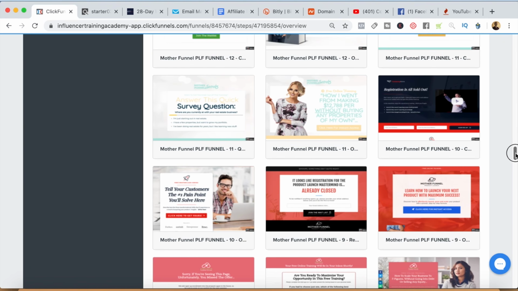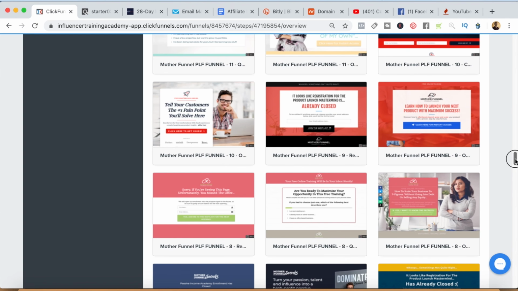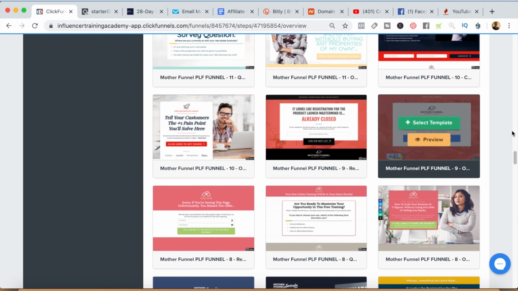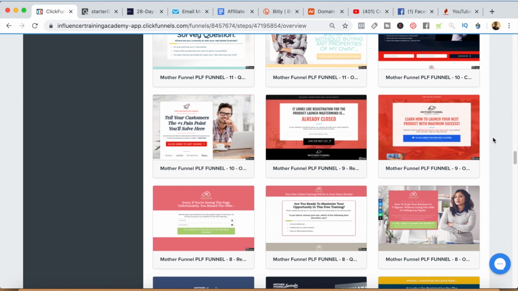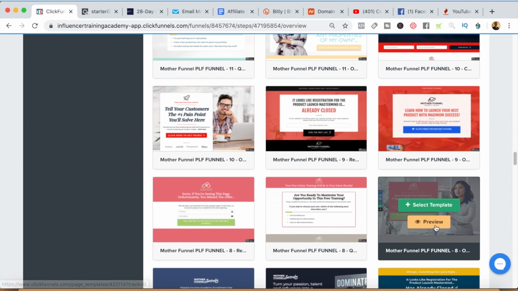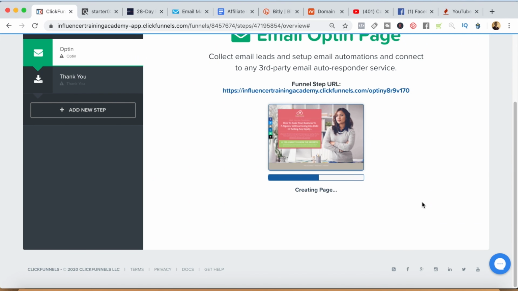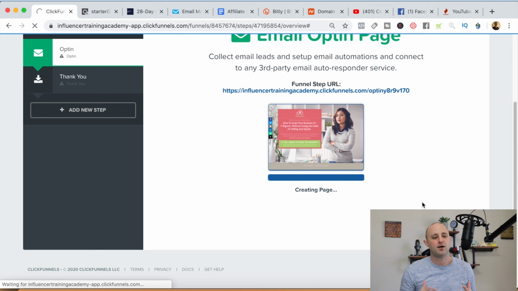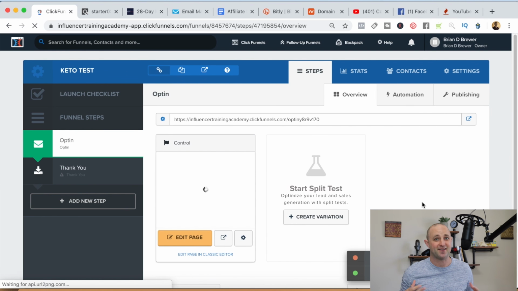So what I'm seeing right here is a perfect, simple template. It's just a picture of you as the person in the background. You don't have to make any fancy edits, and it's a simple opt-in page. You can preview this if you want, but for the sake of time, let's just go ahead and select this template. Okay, this is going to become the home page of our website, right? This is our website now. This is live on the internet.